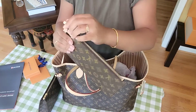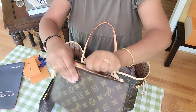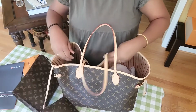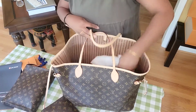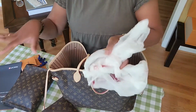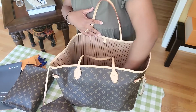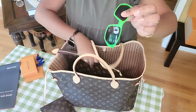I have the pouch here attached, and in the pouch I only have some masks and some headphones. That's all that I'm carrying right now in the pouch, although I use the pouch for a lot of different things as well. Then I bought some cards. I have an extra bag in here because the weather is very rain, sun, rain, sun, rain, sun. So I keep a big plastic bag in my bag. I have my agenda PM, my wallet, and my son's sunglasses.